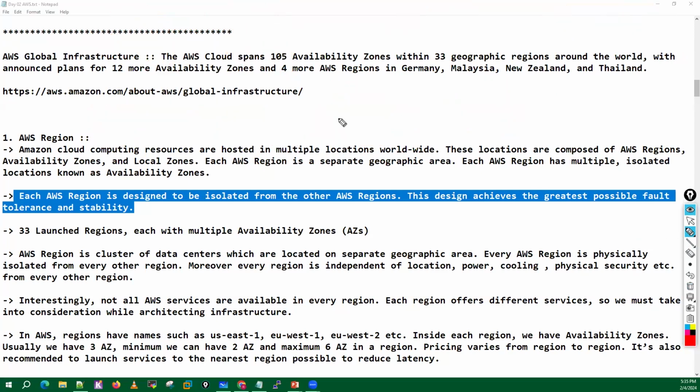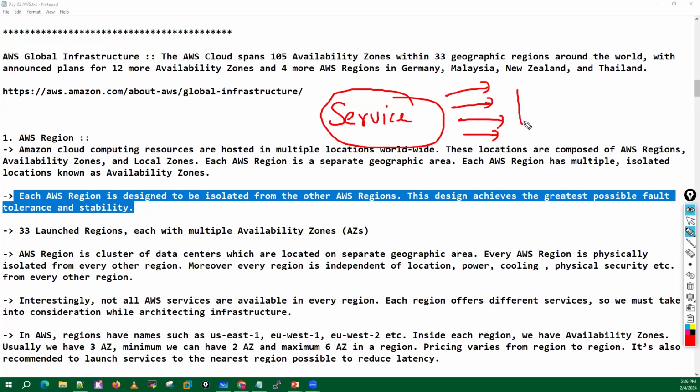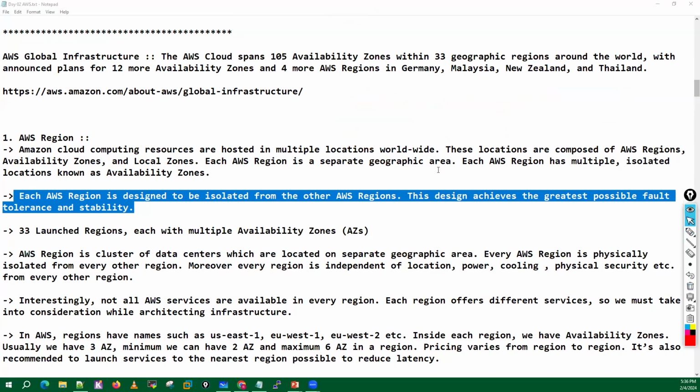And after that, the service. Maybe there are a couple of countries where users use a couple of services a lot, or maybe there are a couple of companies where there are a few services which are not used by the users a lot, right? So that is also one of the reasons, like service. Okay, so these are the reasons.